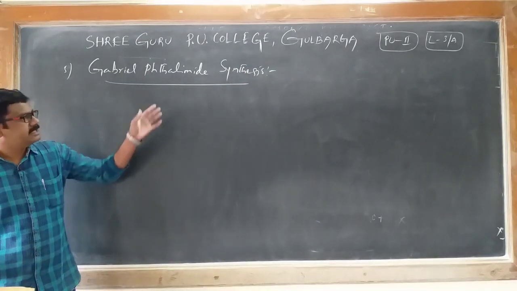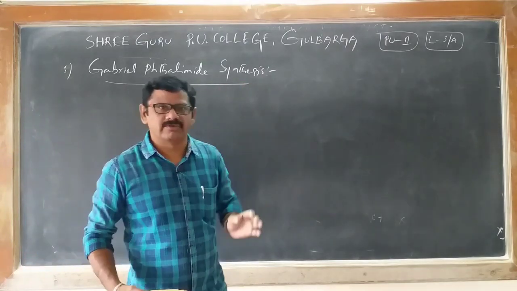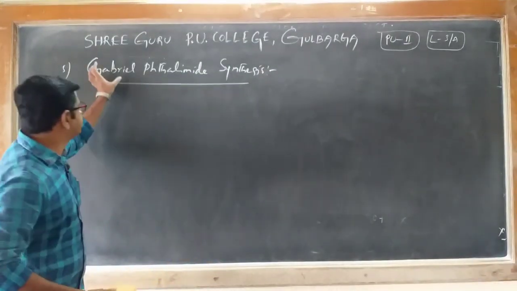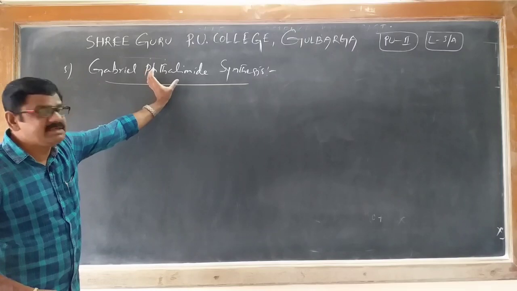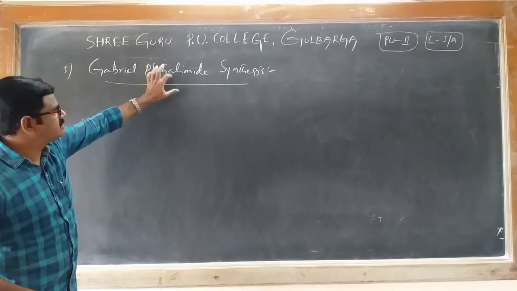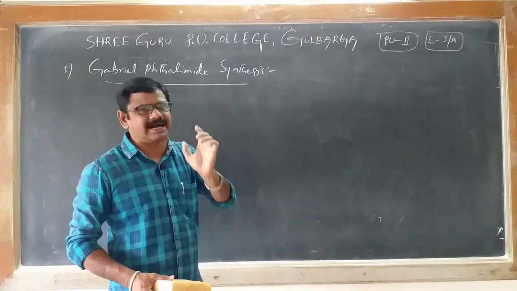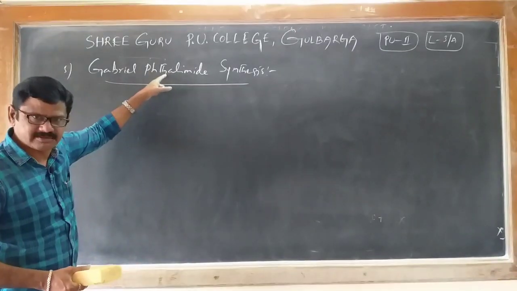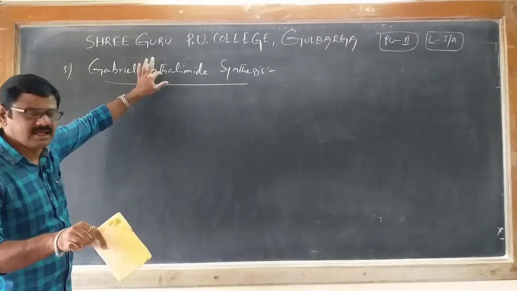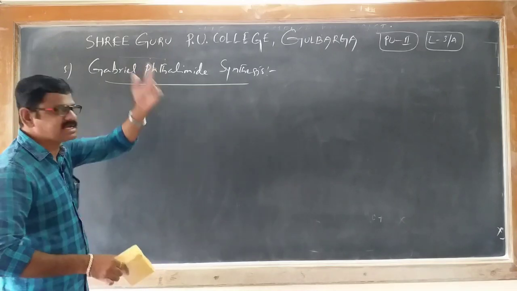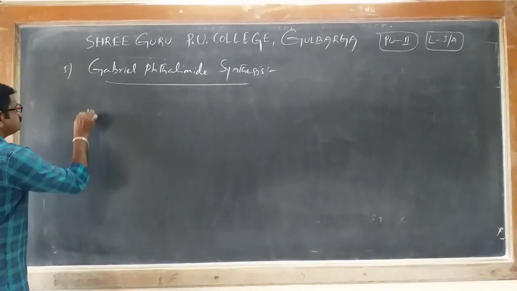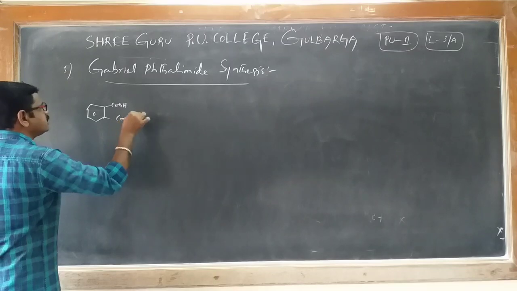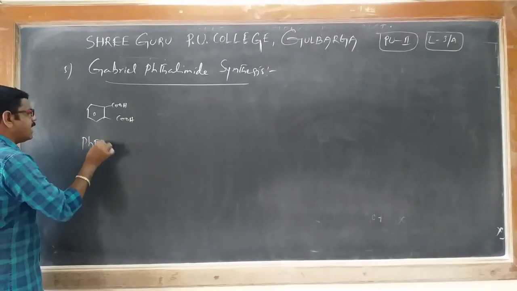Then in this method, how we prepare the corresponding amines, let's discuss now. Gabriel is the scientist's name, of course. Here we need phthalimide. The phthalimide structure is required. Actually, phthalimide preparation we will learn in the carboxylic acid topic. First I'll explain how phthalimide is obtained, and after that we'll start the actual process. Very simple. When a benzene has COOH groups adjacent to each other, it is called phthalic acid.